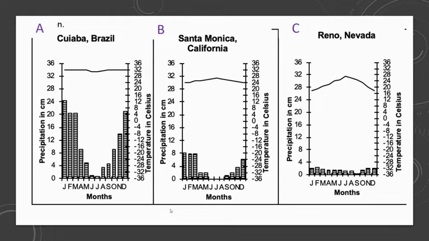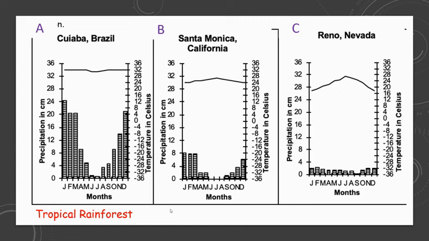So one thing that you're going to see with different biomes is that you characterize them, at least the terrestrial ones, based on how much precipitation they have, what their average temperatures are, and then also how those fluctuate over the course of the year. So let's take, for example, Climatogram A. You can see that it has a fairly high temperature all year, and the precipitation varies over the year, but is generally pretty high. So this is a tropical rainforest because it gets a lot of precipitation and it has a high temperature.